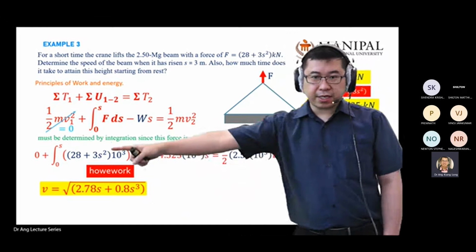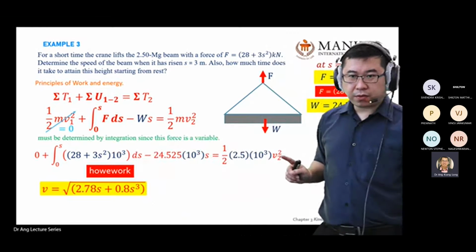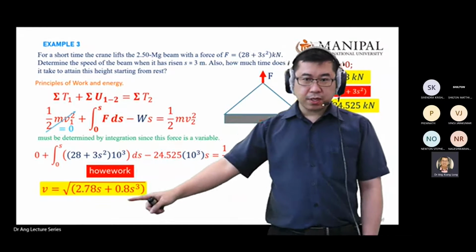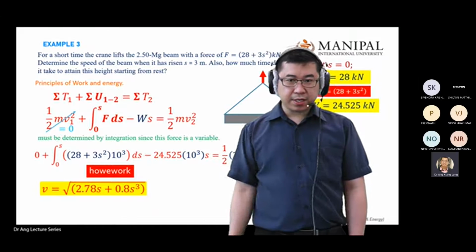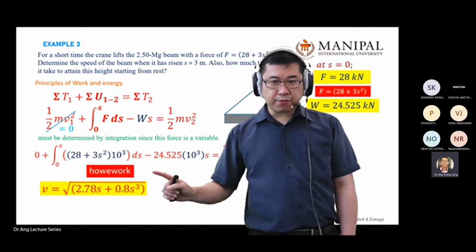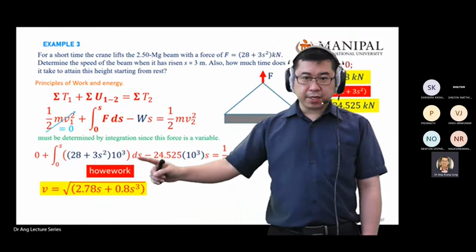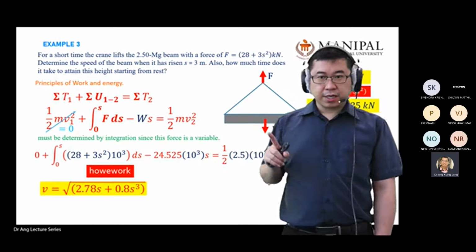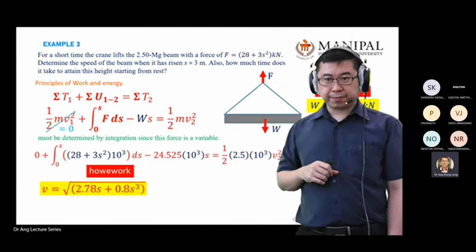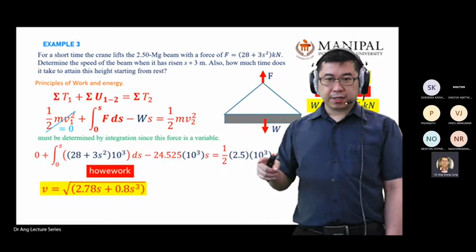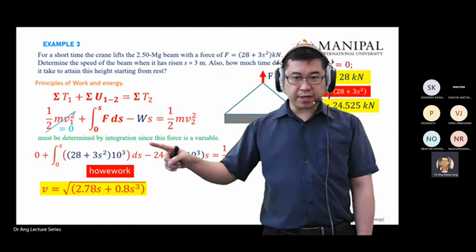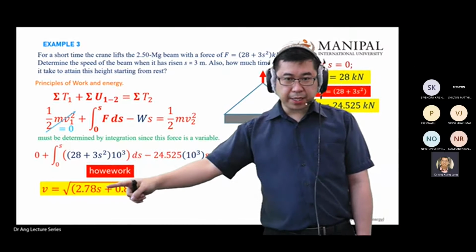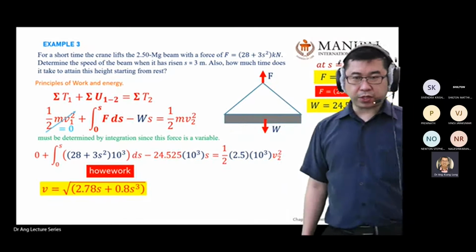At the end, this equation only leaves one unknown, which is v2. So you'll get your answer in the equation form because the s will change according to time. All right. So in this equation, you have parameter s and v in one equation there.